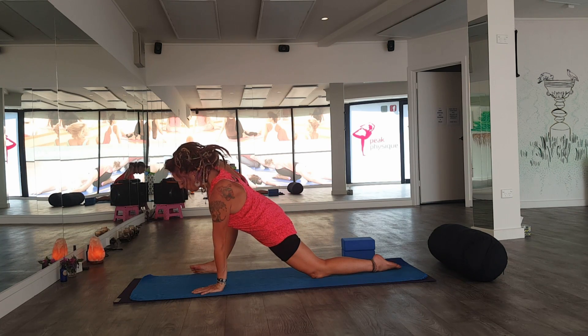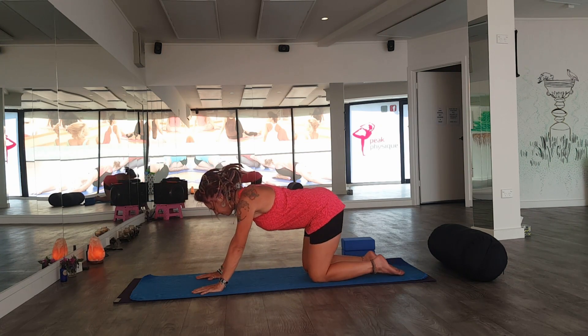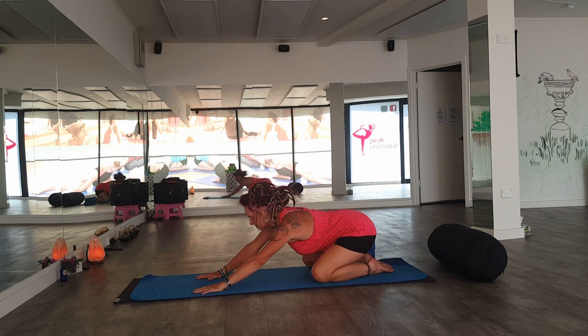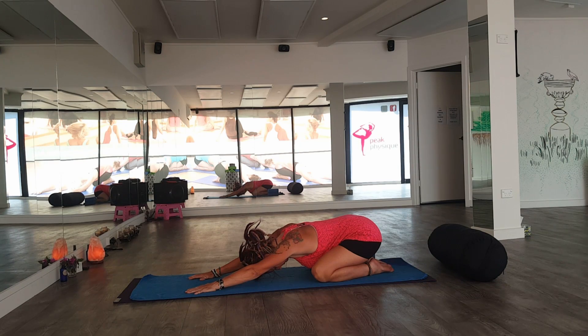Use the blocks if you need to, and then we're just opening a little further through the right side of the leg. Coming back into a neutral position, tabletop, before coming all the way back into Balasana, opening up through the knees, allowing belly some space to fall through. Namaste.